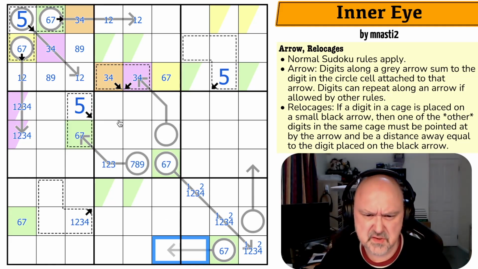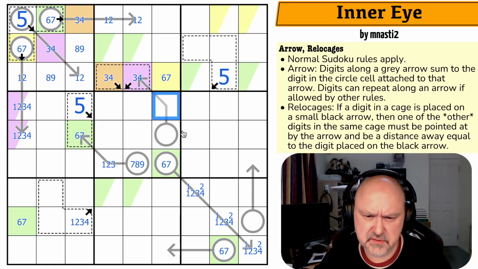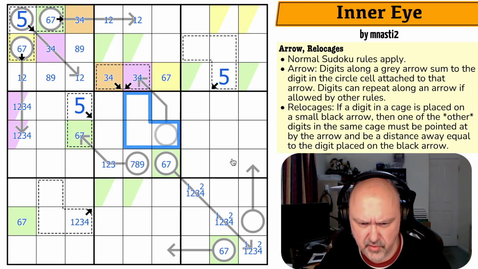Orange in this box. Orange is not here or here. Orange is in one of those. But orange... That can't be orange. Because if this was orange, these would be 3 and 4, and that would be 7, which breaks those. So that's not orange. Orange is in one of those.